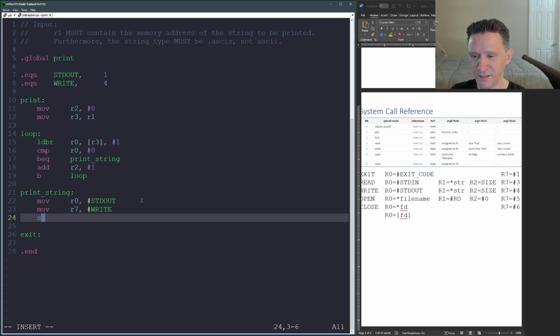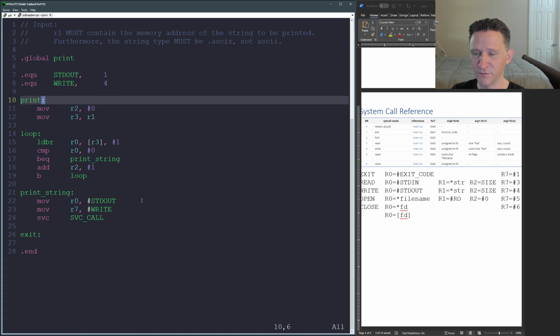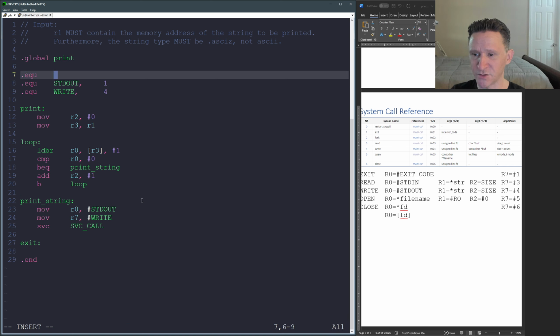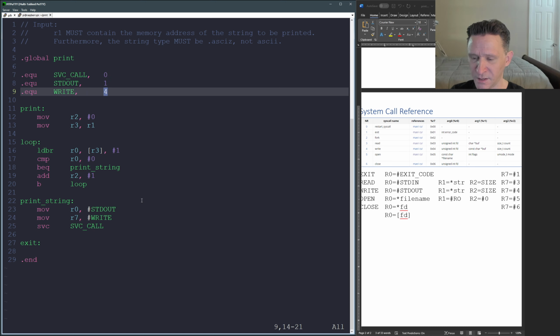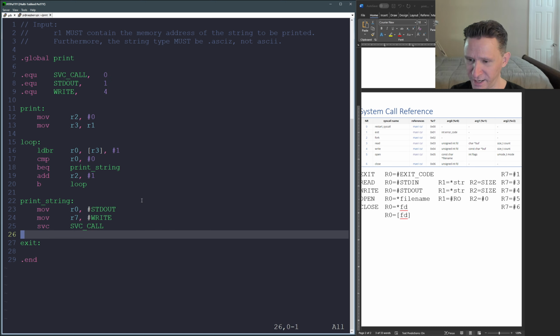And then finally, we need to do a service call, SVC, and that service call is 0. And since I'm using that equal section up there, I'll go ahead and do one here for this. I'll do another equality for this one as well. And that service call is going to be 0. All right, and then we reach our exit point here.